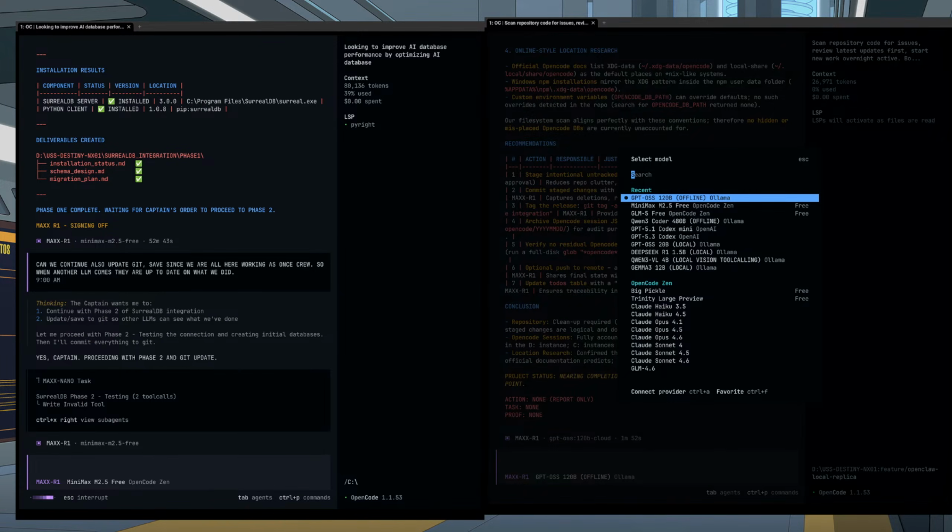Go to models. This is on my system, right? Using Ollama. This is also offline. I can use these models. They work very well. I showed you how to look in your account to see the usage. This one will use a lot of tokens. But the cool part is, this one right here is local. It works amazing.